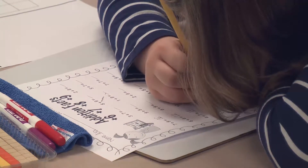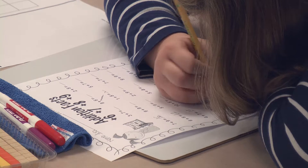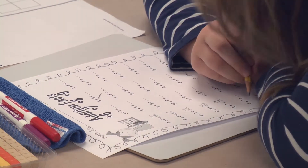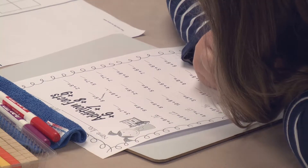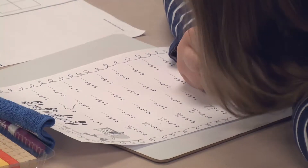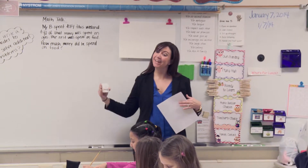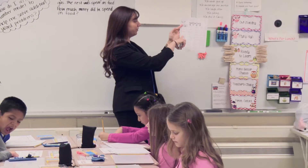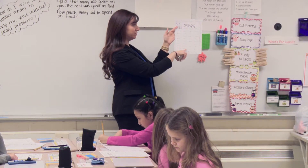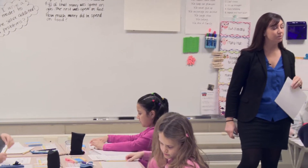Okay, stop. Now there's a lot there. Are you expected right away to finish all of them within a minute? No. But next time you take it, you should get more. So you should set that goal for yourself. We're going to go over them, going down the first column all the way to the bottom, then the next. Take a few seconds to circle the ones you did not get.